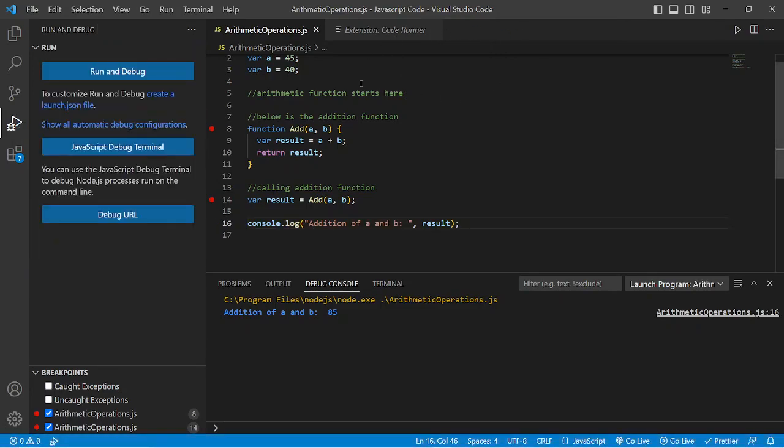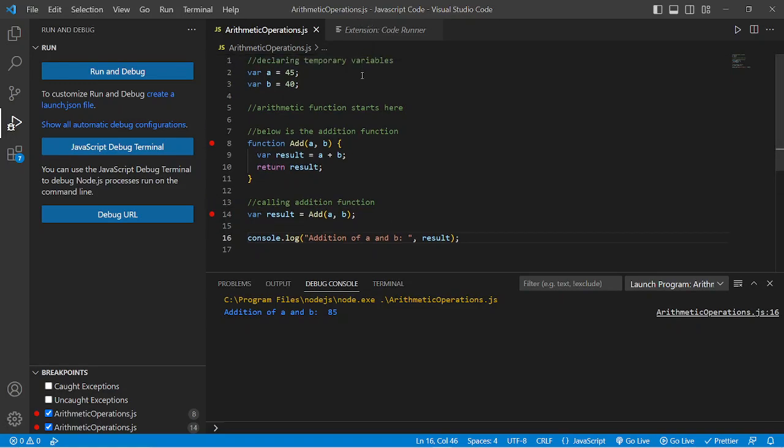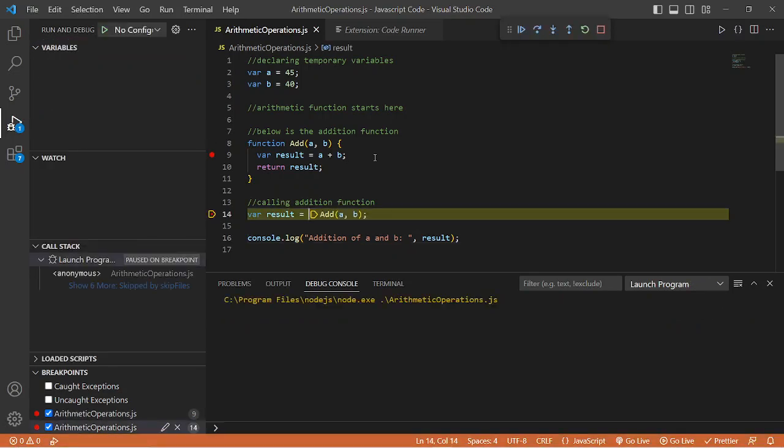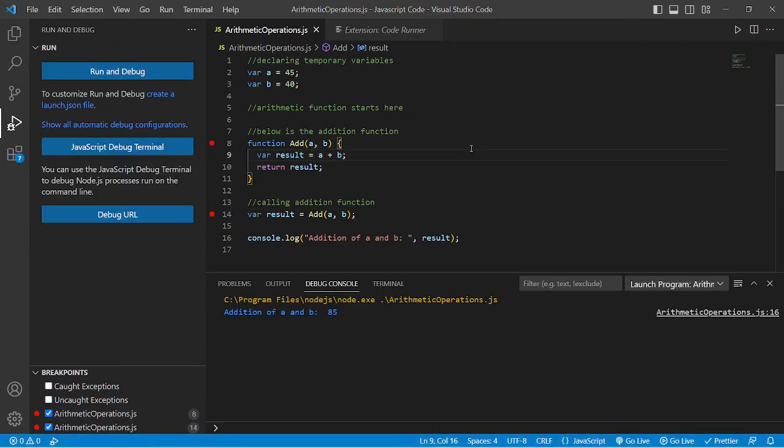As you can see, our code has been executed properly. The shortcut way to start debugging is F5. If you click F5, it will normally execute two times, not line by line, because we have added two breakpoints here.